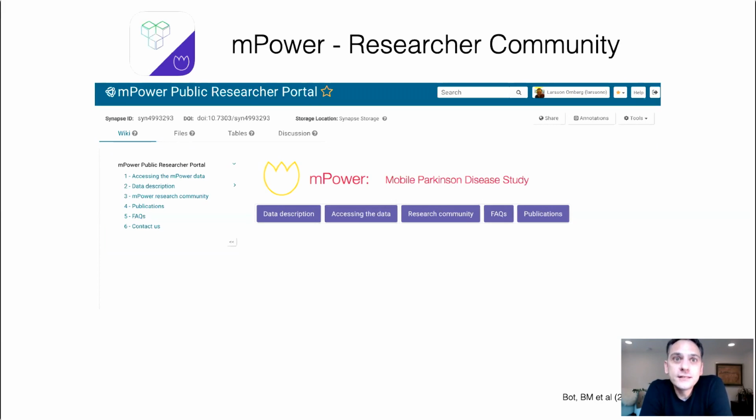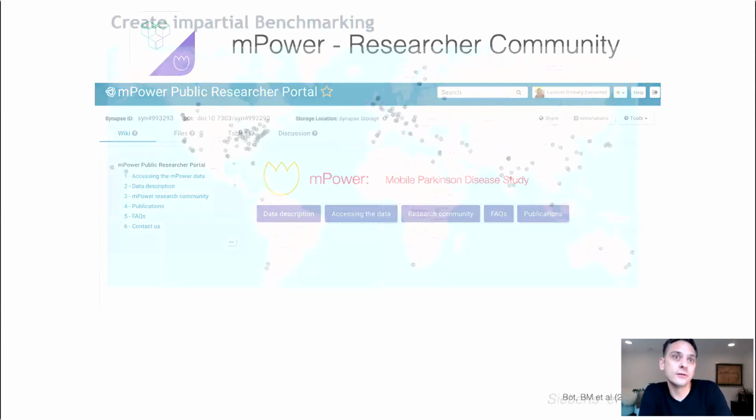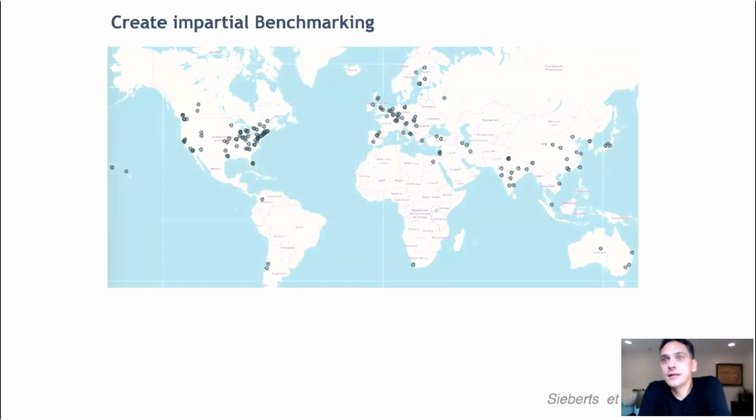And so what we decided is to turn this into a challenge where we could benchmark different methods, where we would control for the things that we knew were issues after we even analyzed the data ourselves. And so we posed it as a question: can you build a diagnostic digital biomarker that uses the accelerometer data to tell whether someone has disease and also what the severity of their disease is? And once doing this, we ended up having another 350 individuals accessing the data and building models on top of it.